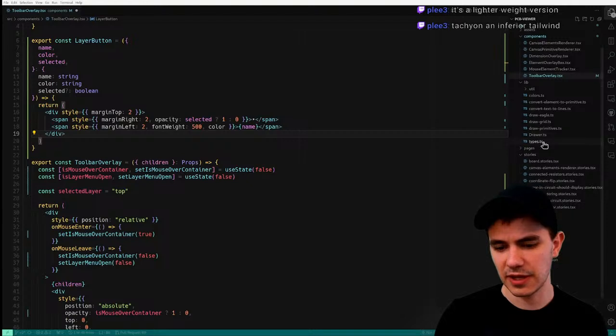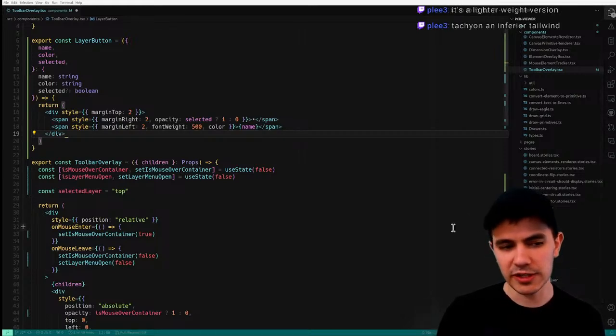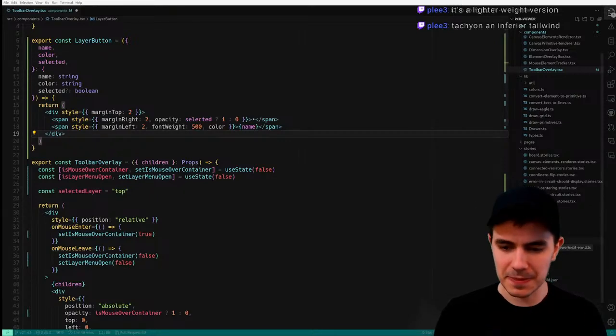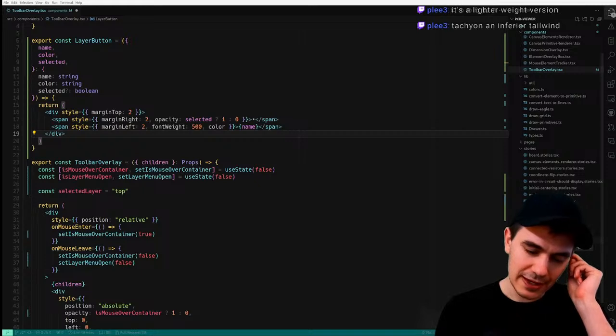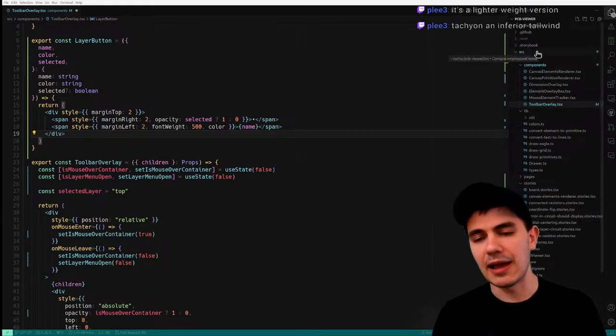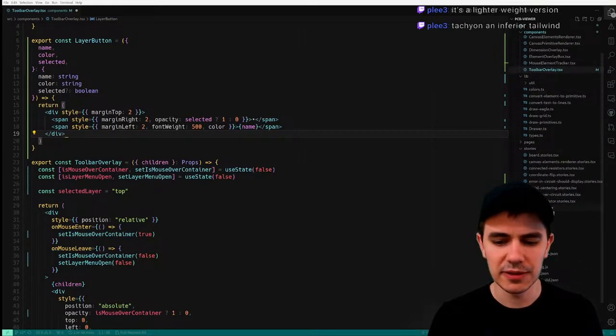Let me see how this project is configured. Normally, this is like a pretty simple library, so I'm trying not to introduce something too heavy. I would introduce Tailwind, but my laser hot take is that Tailwind is not for libraries, it's for applications. That might be wrong, but it's one thing if you have a company library and the company's committed to using Tailwind, then it's okay to use in a library. But if you're building a library that other people are going to consume, I don't think it's a good choice. Tailwind.